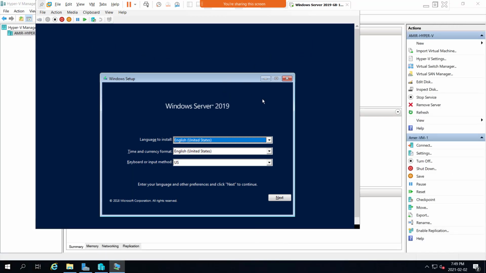Okay, so I do see that it's installing fine. Okay, so Jacob says, sir, what virtual switch did we connect the VM to? Oh, it was the first external virtual switch. External switch 1. So if you have created according to the naming convention, it would be Jacob external virtual switch 1.